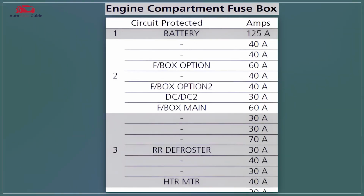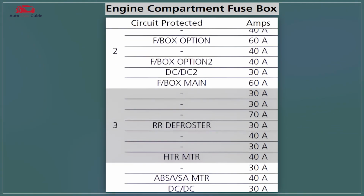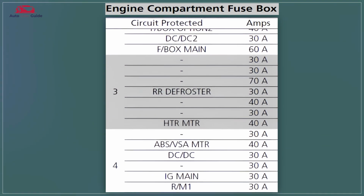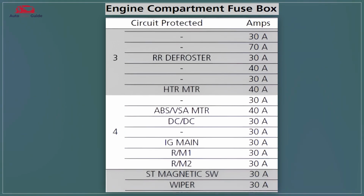The engine compartment fuse box in the 2025 ACURA Integra houses essential fuses and relays that protect key electrical systems like the engine, headlights, and cooling fans. It is typically located near the battery for easy access.